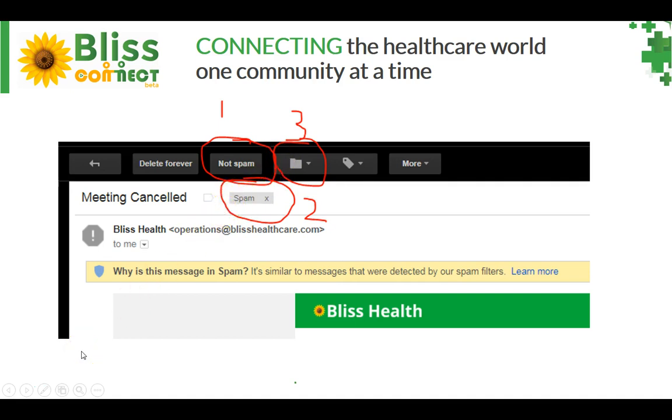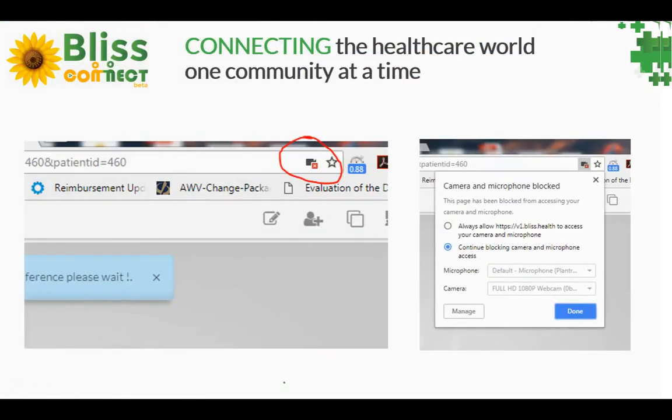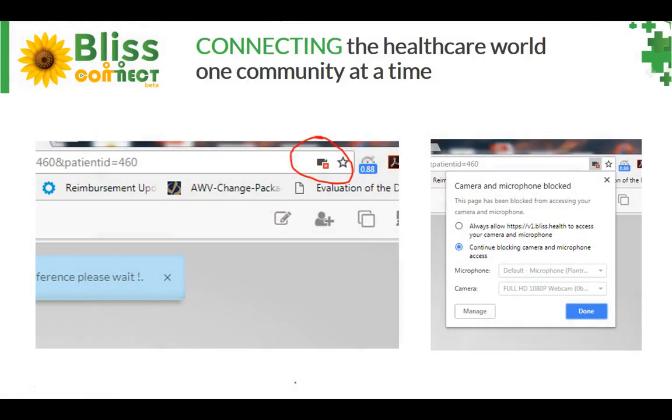In doing so, you'll make sure that all your meetings get notified through your email, any reschedules or cancels are notified through your email, and then you'll know when to log in to have your meetings. Prior to your meetings, there will be emails that go out to remind you an hour before and 15 minutes before. And remember, when you're having your video calls, make sure that your browser is not blocking those video call meetings so that your camera can recognize you and have a video call meeting.